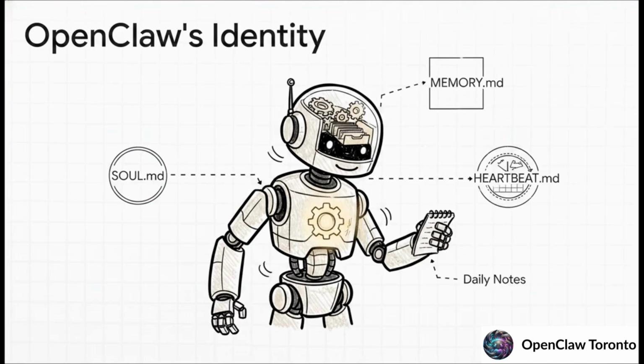And you know what's kind of cool? How this identity is structured is actually super simple. It's all just based on a couple of key text files. You've got the soul file, which is exactly what it sounds like. It defines its personality. Then there's the memory file for storing everything it learns long term. The heartbeat file, that's its alarm clock, telling it when to get up and check for work. And then daily notes keep it up to speed from one day to the next. It's this really simple but incredibly powerful engine that drives the whole thing.